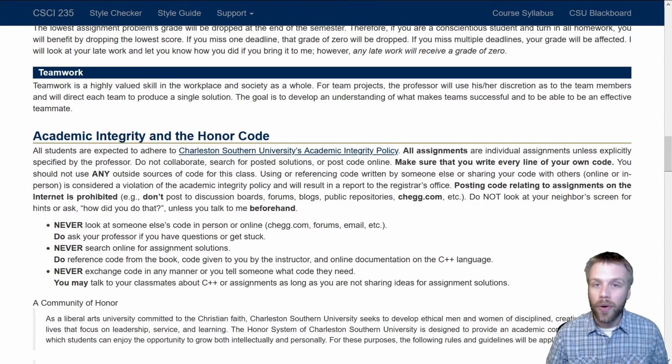Never exchange code or work with somebody in the class or even outside of the class. Also make sure that you don't put your code up somewhere where somebody else could copy it, even though it's not your intention. That has happened in the past as well. So avoid that. Every semester, I have a few people that run into trouble here, and I'm hoping that this semester will be the semester where that does not happen. So bear that in mind.